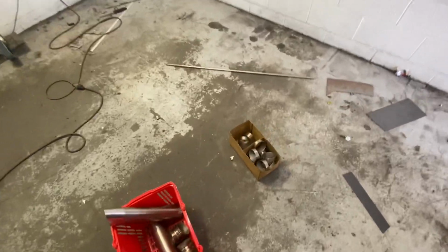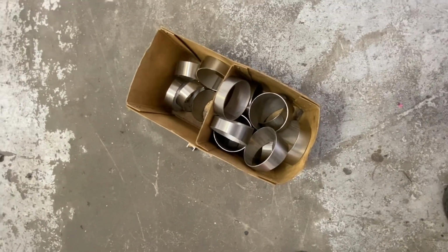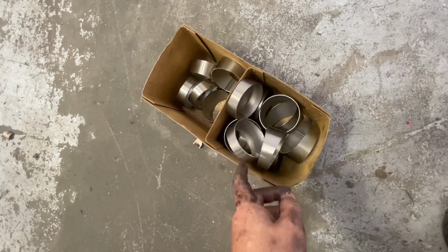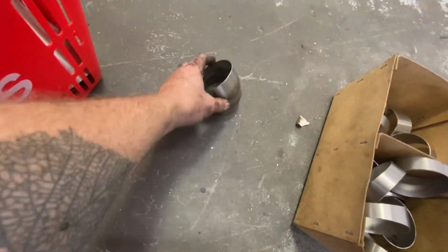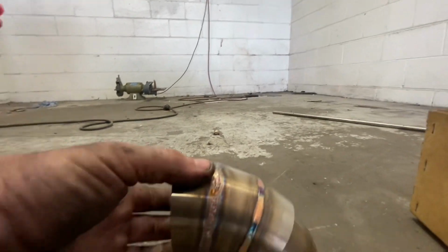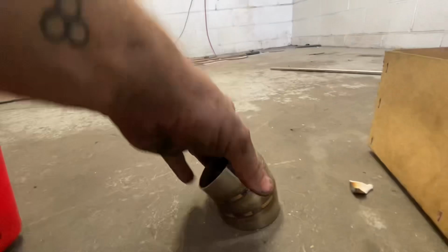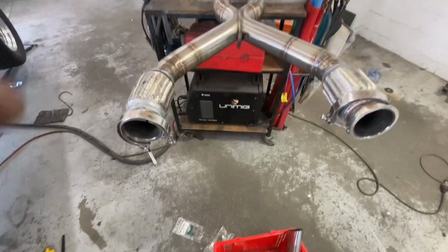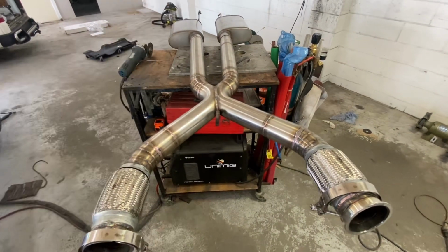So I actually had a lot of time at a previous job I was at. So I just set the bandsaw up 7.5 degrees and did a whole lot of cuts. Then I tacked them up in threes. So three of them gives you 45 degrees. Two of them gives you 90. Just a bit of a time saver really, in terms of having them pre-done in threes, because I pretty much knew that everything I wanted to do on this pipe was going to be 45 and back out.